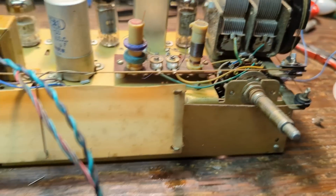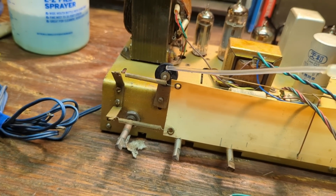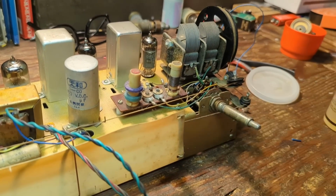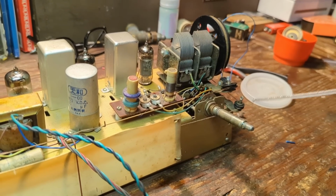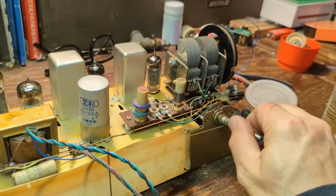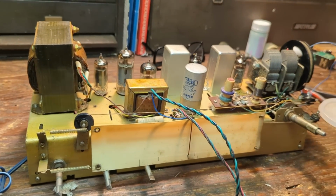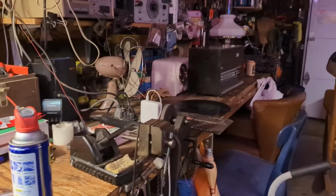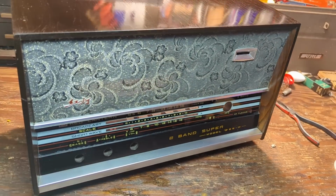I mean, I probably don't even need to do this, because it's not like someone's going to come into the museum every day of the week and be, oh boy, I can't wait to twist the knobs on that particular radio. I think it's just more for my own satisfaction. All right, I'll put a little bit here. Just going to work that in. I already cleaned the volume and tone controls underneath, but I think I'll do it one more time. And then it's time to move over to the cabinet and see how well that cleans up.